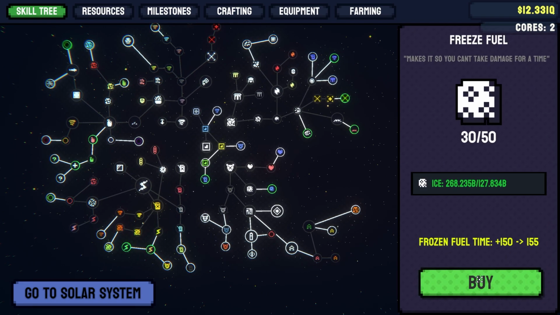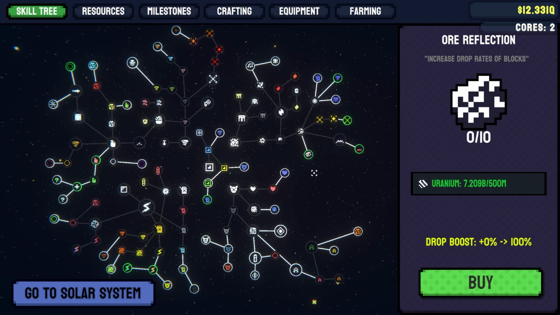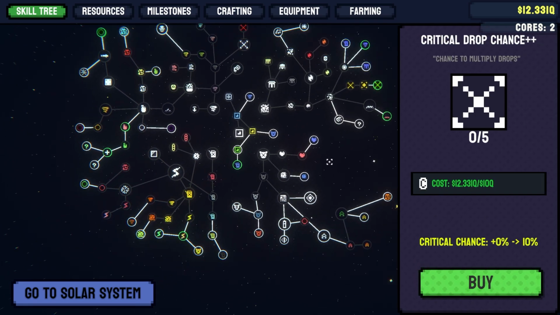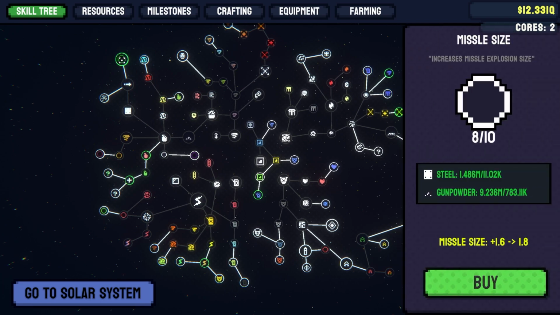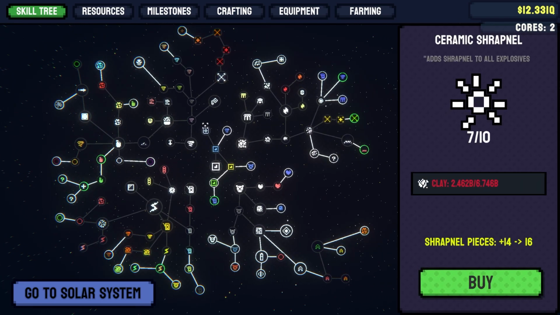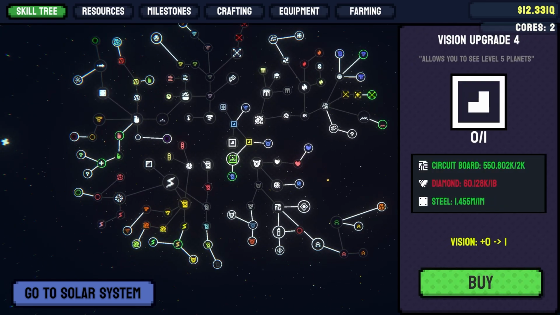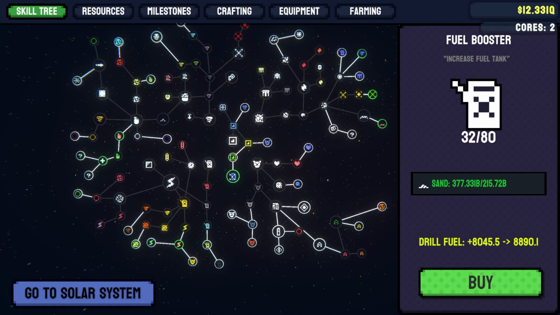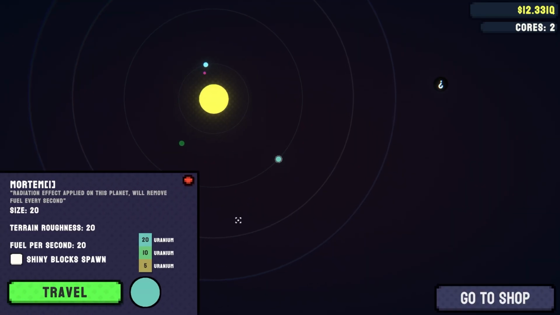Freeze fuel, that's all we'll use that for. Or reflection, increase drop rates of blocks. Yes, please. That is what uranium will do for you. Okay, let's see, missile size. Oh, we get that maxed out too. And we need, if we just collect a load of diamonds, we can get vision 4. But I want to go back, I want to go to the uranium.